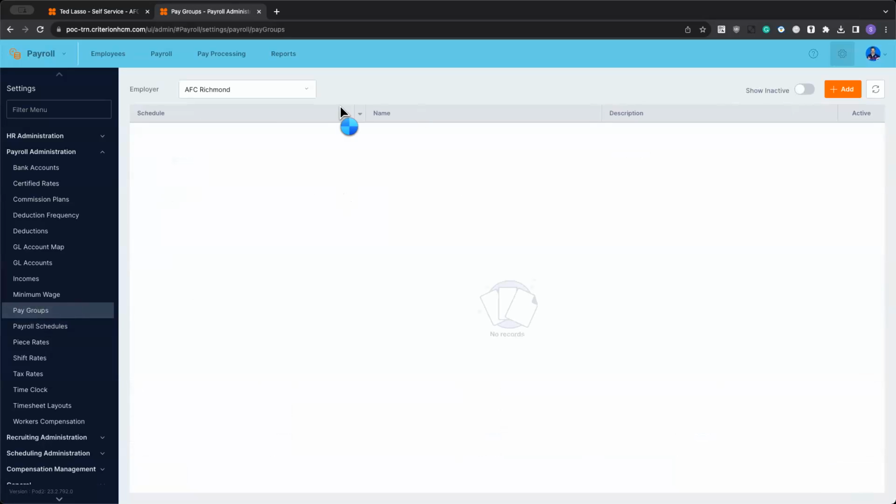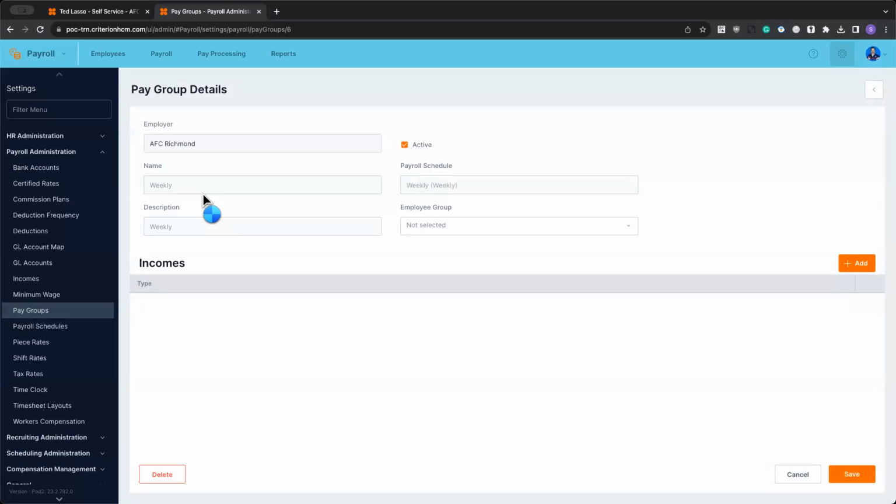All right, pay groups. So if you're running payroll, you probably use pay groups. You don't have to, you're not required to, it just makes your life much easier because all these things are already defined. So here you'll see my weekly pay group. It's using that schedule that I created called weekly. Here are the various income codes that I'm going to use by default. I can add others. I can remove when I'm in the payroll processing, but these are the ones I'm going to use by default for this group of employees called active employees.